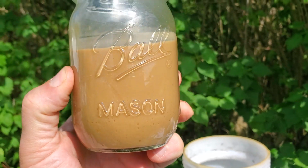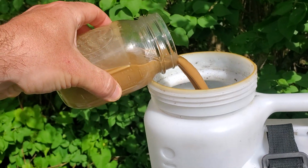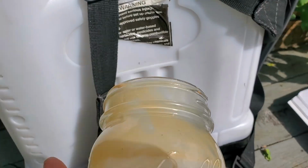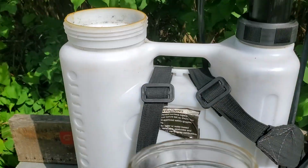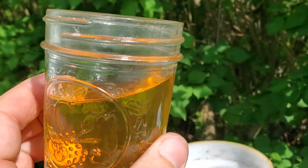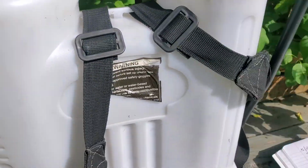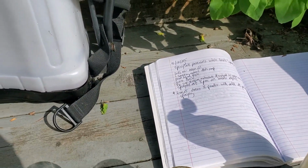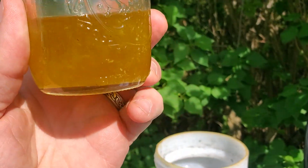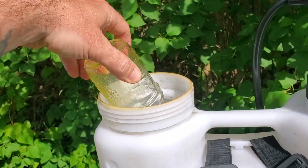But next up is going to be 10 ounces of liquid fish. I dare you to take a sip of that one. Put some hair on your regions there. That goes down the chute. And next up is 6 ounces of apple cider vinegar. This apple cider vinegar was made from the trees in the home orchard that it's about to get sprayed on. Whoop-de-doo. And this is 2.5 ounces of neem oil melted up in the hot north country sun.